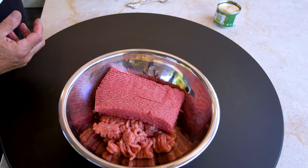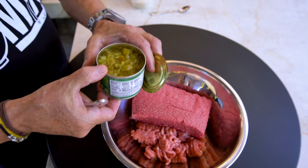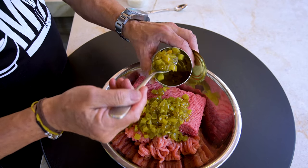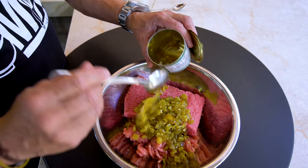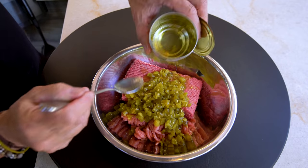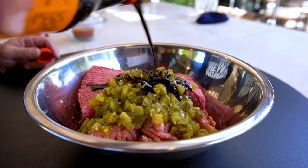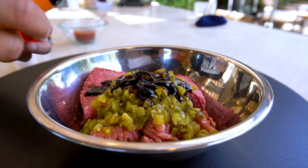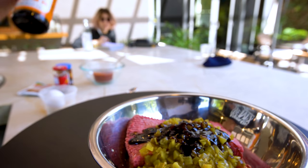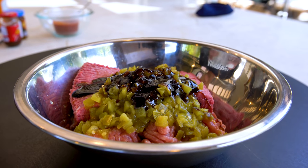Testing it out. Okay. We're gonna use a can of diced green chilies. This is like 7 ounces. I don't need all that extra liquid. There's not that much. Good. For a little umami kick, little soy sauce. This is a couple tablespoons. And I'm using the thick one. It's a soy paste, because I don't want it to be too liquidy. But don't worry if you don't have that. I wouldn't expect you to.